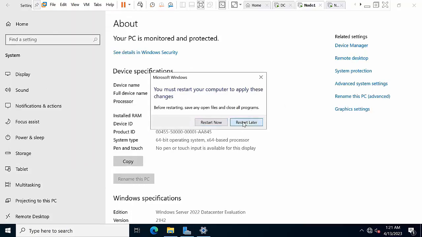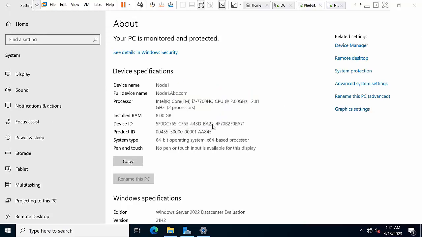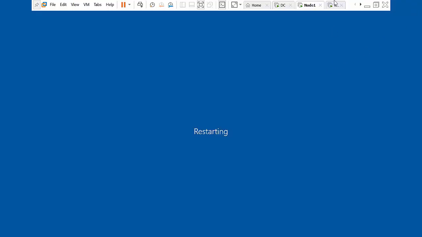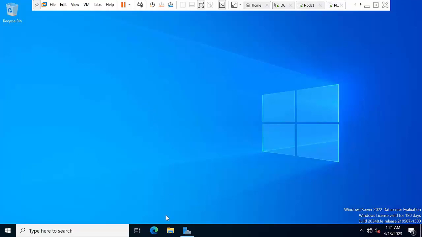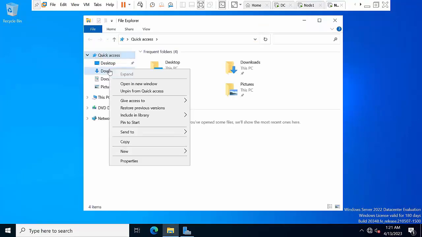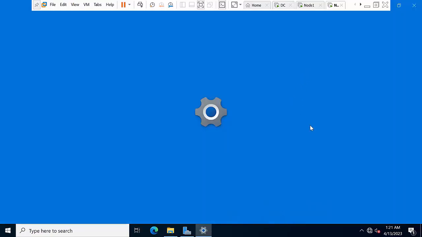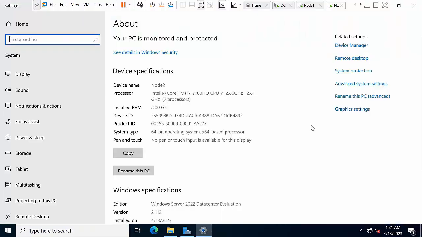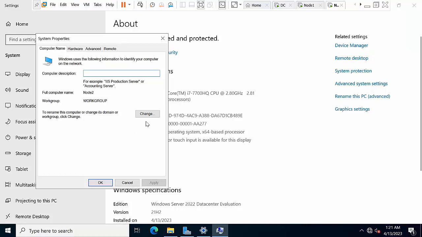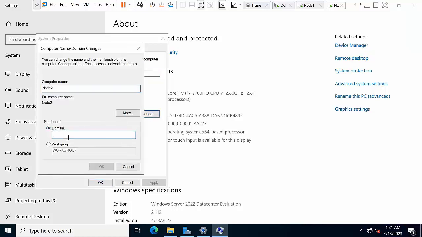So we can restart now, no problem. Now go to properties. Right click on rename this PC, change here, abc.com.